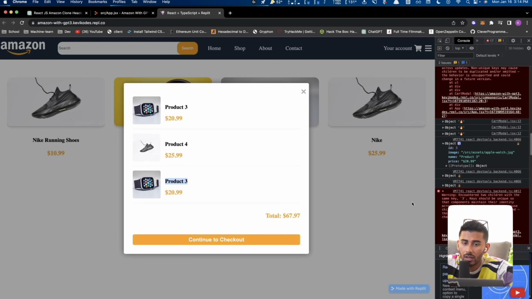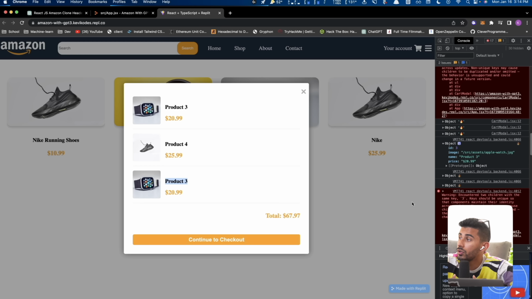Okay. And now keep in mind, guys, we are at functionality 11 out of 12. We have not only created the cart modal, we've already styled the cart modal as well.